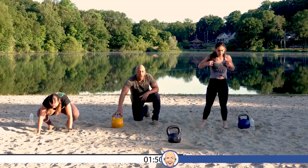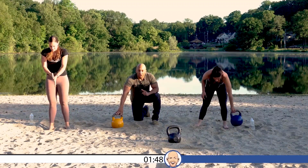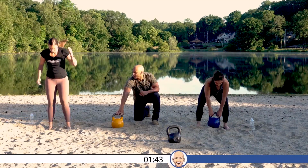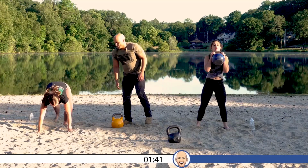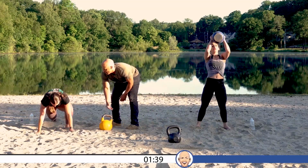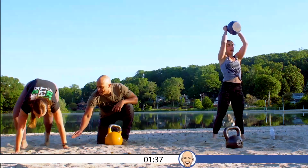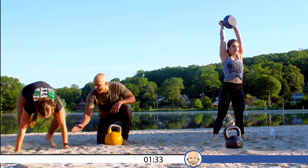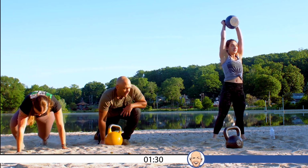Alright, guys, on the mountain climbers, this is what you're gonna do. You're gonna pick a spot on the ground beneath you. You're gonna make sure your feet hit that spot every single time. Let's go, Jen. Good job. Notice her feet hit that same spot in the front and in the back every single time.